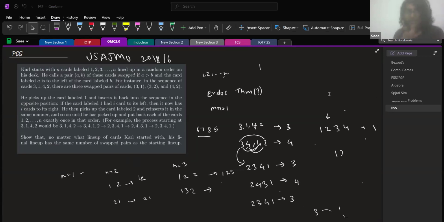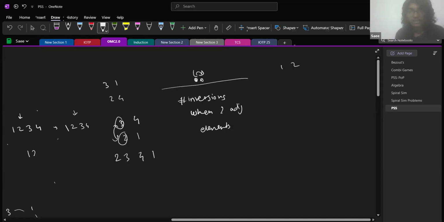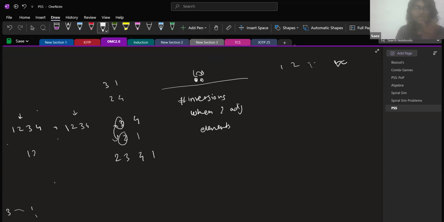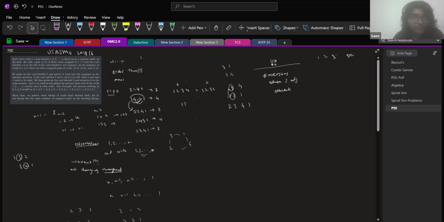Something more you might want to know is that the nice thing about adjacent swaps is that you can start off with any sequence, and with some number of adjacent swaps, you can reach any other sequence you want. In particular, you can sort the numbers, so you can end up with 1, 2, 3 up till n. If you start off with any sequence, just by swapping adjacent elements, you can end up with this. Okay. That's all about this problem.